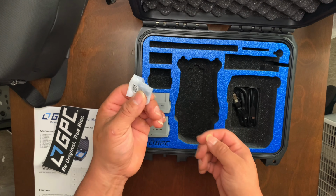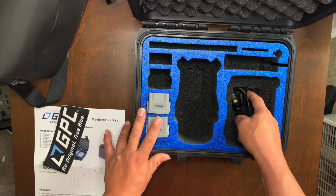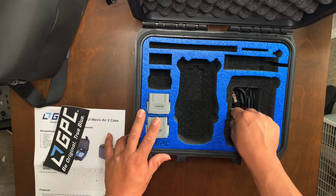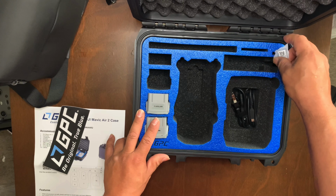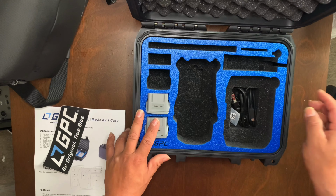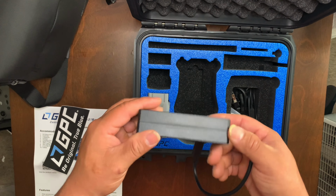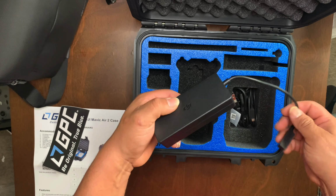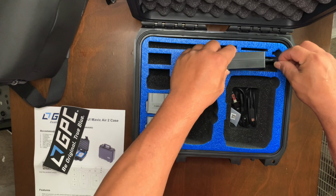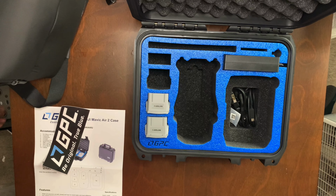And then these are some extra props, guys, for the remote. Obviously it comes with two, an extra prop. So you can store that right there or in here, however you like. You could probably even store it right here where the little pen goes. But it's up to you guys. So this is the charging brick that comes with the DJI Mavic Air 2. You can stick that this way around, this down, and then just push down just like that, guys.